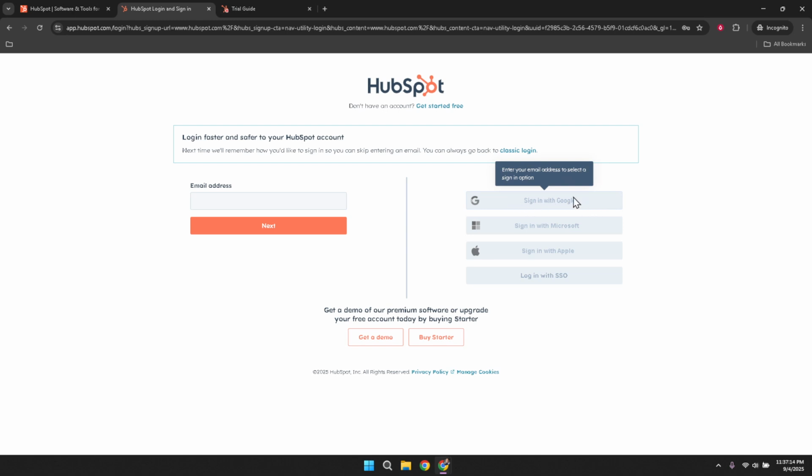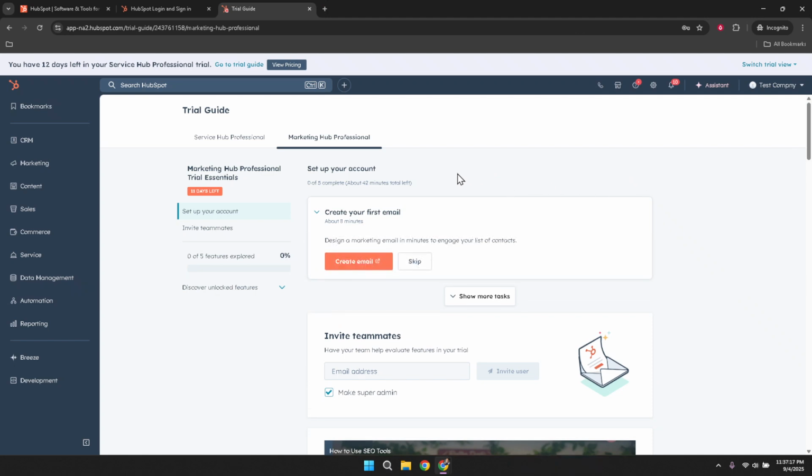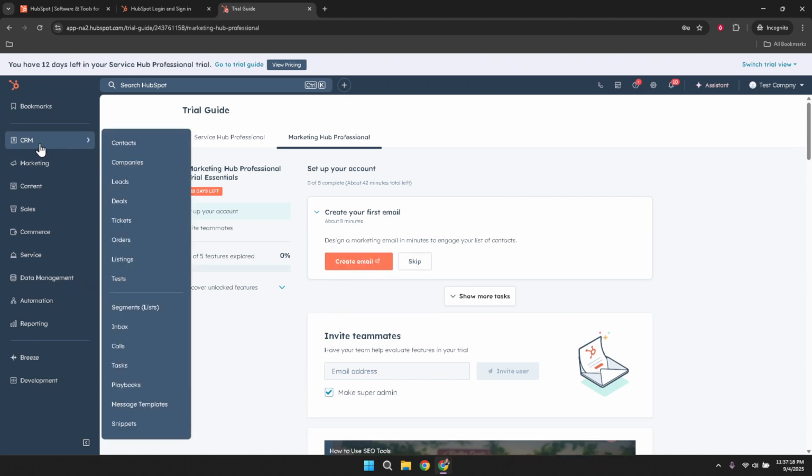After you've successfully logged in, focus on navigating to the CRM section. This can be easily accomplished by following a link directly from your dashboard or menu options. Once in the CRM, look for a section labeled Message Templates. This is where the magic of crafting your newsletter truly begins.